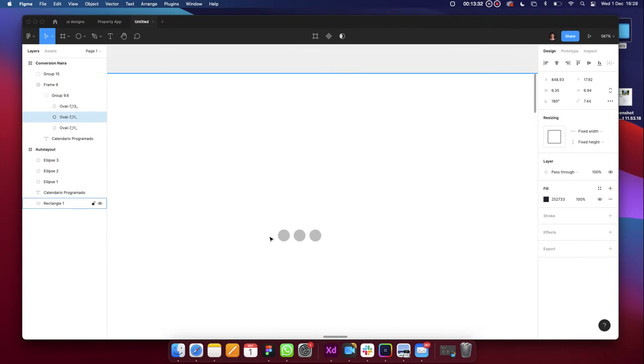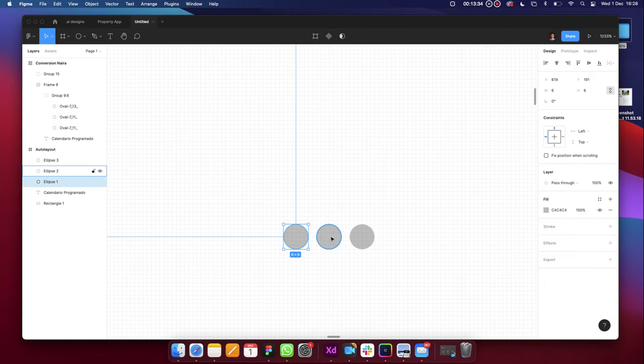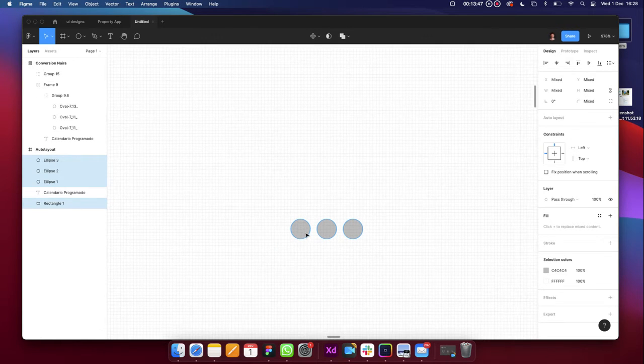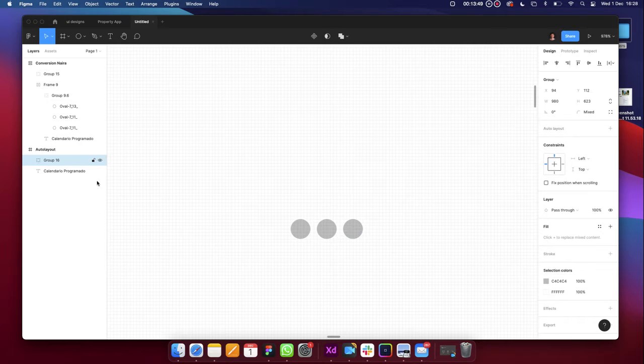So the quick way to do this would be to hold Shift, tap on one circle, tap on the other circle, and tap on the third circle. As you can see here, it'll highlight these ellipses, and then you can do Command G. It will group them.